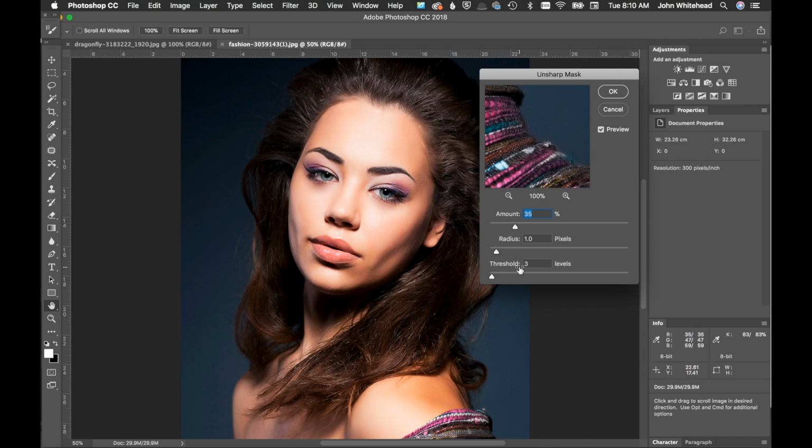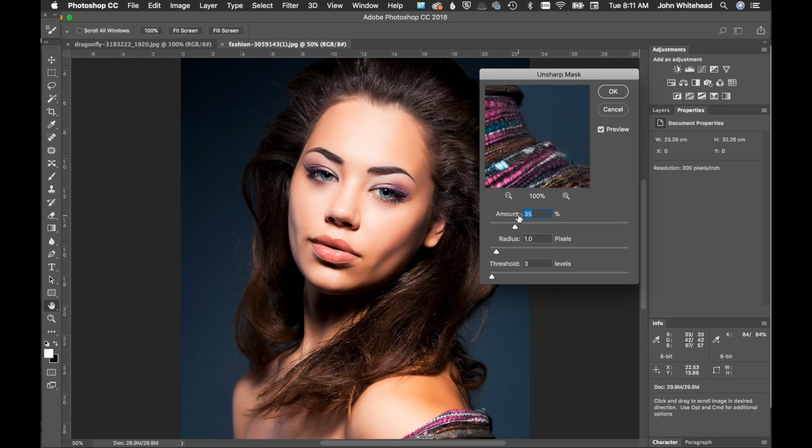Threshold is difficult to explain, but I kind of talked about it here. Threshold of 3, if you think of it as values of contrast, means that there's a difference in shades of gray greater than 3. So right here where the values are all the same, it's not going to sharpen. But right here where the eyebrow's dark and the skin is light, that's greater than 3 steps in a grayscale, so it's going to sharpen that edge. So it's looking for contrast difference. The higher this number is, the more the contrast needs to be to sharpen it. The lower, the closer the values need to be to sharpen it.